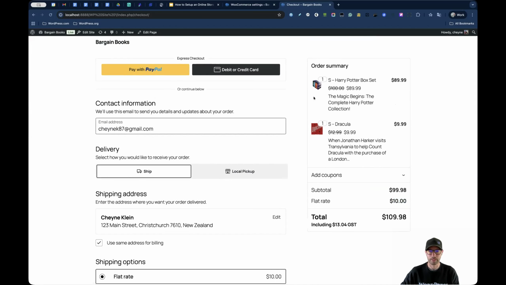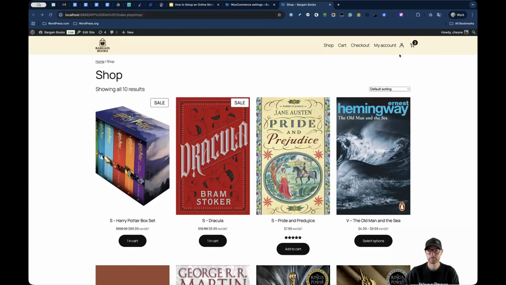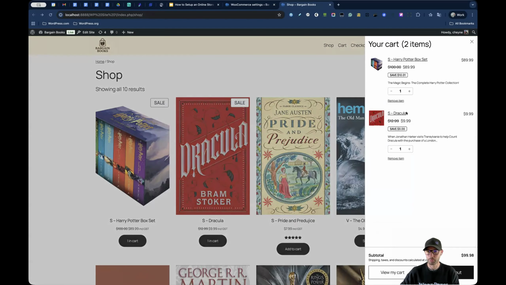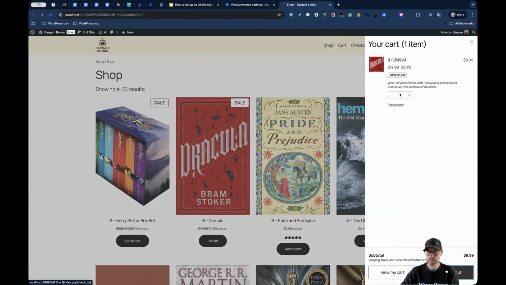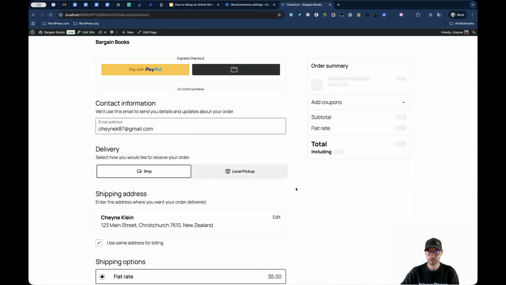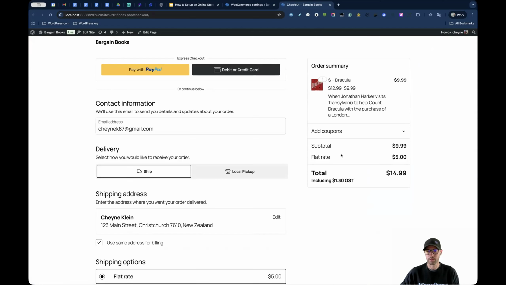So if I go back to the cart and remove the heavy item, and then go back to the checkout. So now we have $5. So our heavy class has not been applied because we didn't apply it to our product.